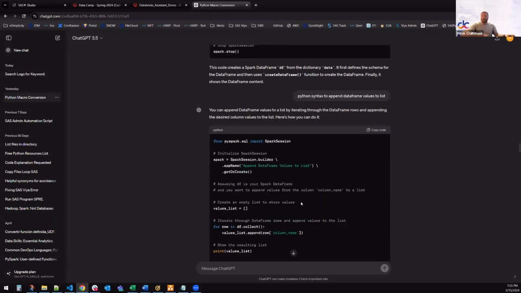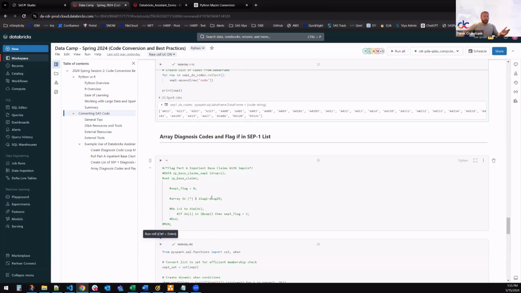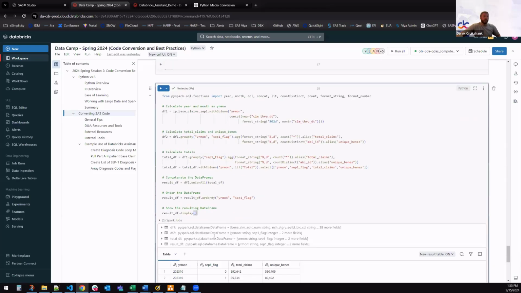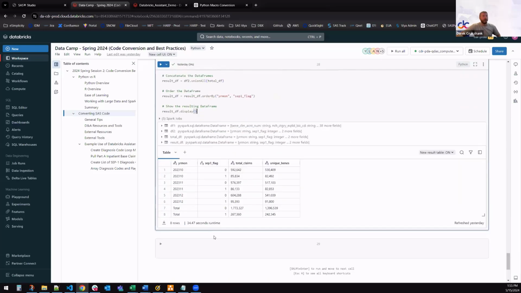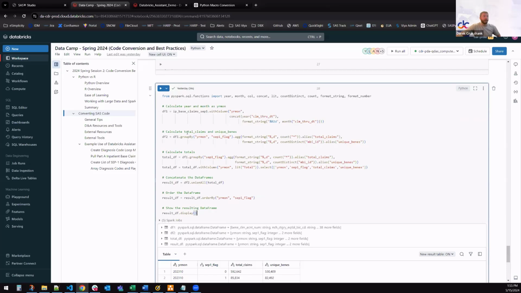Literally giving it SAS code and saying, convert this code to be PySpark. I was able to get this all done. It took me a couple of hours maybe, with the rest of my stuff, to be able to get this done, run and confirm, okay, this is good to go. And now I can really get a better understanding of what this is doing.